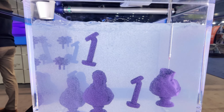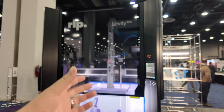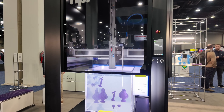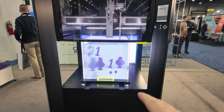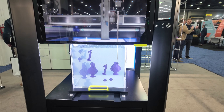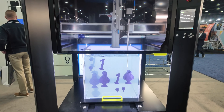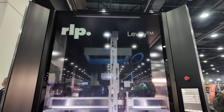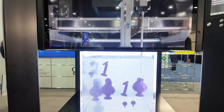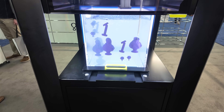That is a really cool process. Is this an example of the machine, or is this a trade show demo machine, or is this how big the machine is? This is our first release of the machine — this is our flagship new product that we're showing here at Rapid. This is our standard — we like to call it the RLP gel TV in the back. This is becoming available now to the market so that customers can take gravity-free manufacturing into their own factories.